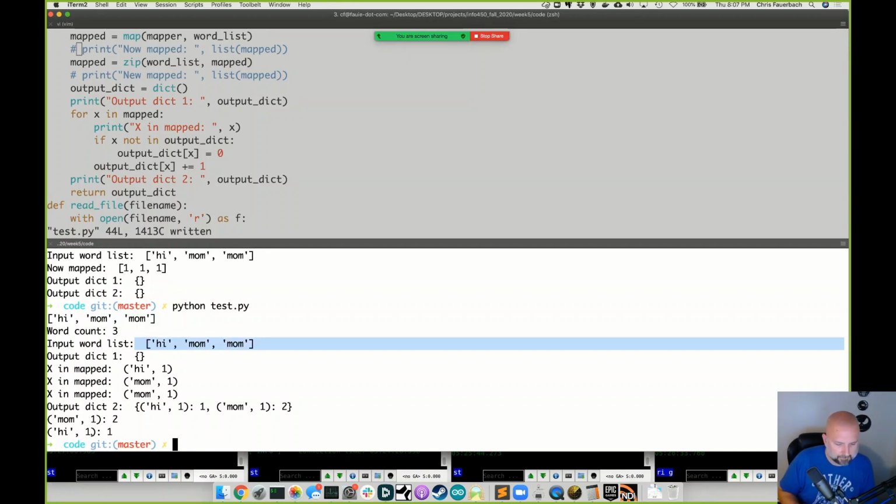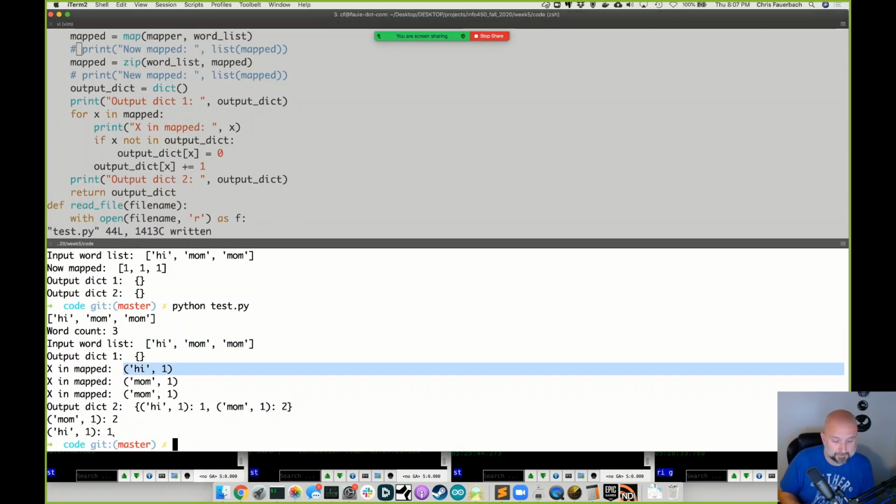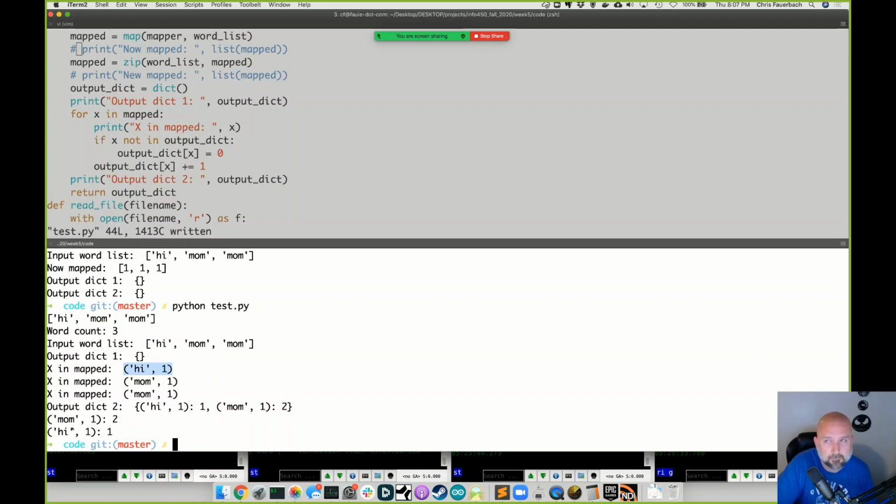Then I'm mapping every. These are not arrays. These are called a tuple. It's a multi-value structure, very much like a list, but lists you can change. So lists you can add things to it, and it's the same list. A tuple, if you try to add something to it, it's a different object. So it's called immutable, meaning it can't change. Not terribly relevant, but it's another container kind of structure. But here you can see like this tuple has two elements. Element 0 is hi, and the second one is 1. So now I've started to add these together.